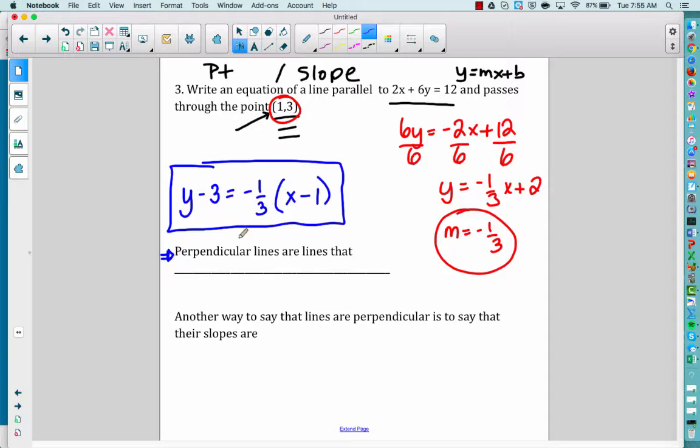All right, let's talk about perpendicular lines. Oh, we love those, right? Perpendicular lines, as a reminder, are lines that intersect at right angles. Okay, you guys have gotten good with the perpendicular lines. Remember, the symbol for perpendicular is an upside down T. If I say that these two lines right here are perpendicular, then I put a box indicating that they meet at a right angle. Another way to say lines are perpendicular, though, is to say that their slopes are negative reciprocals of each other.